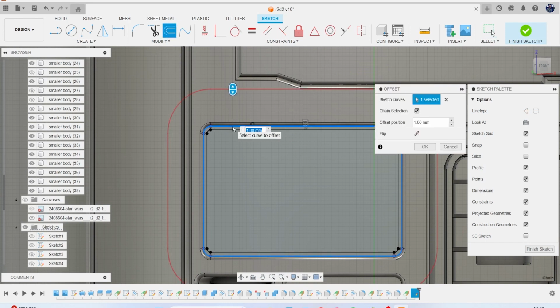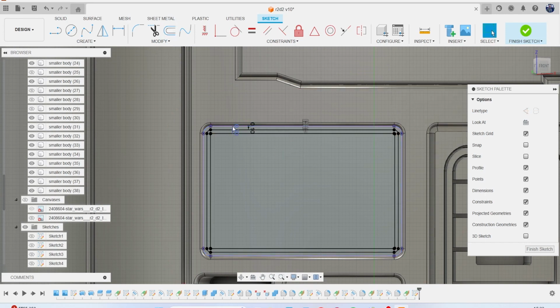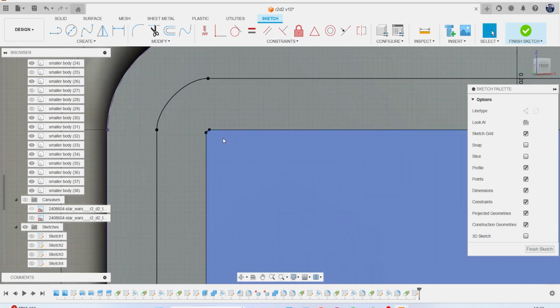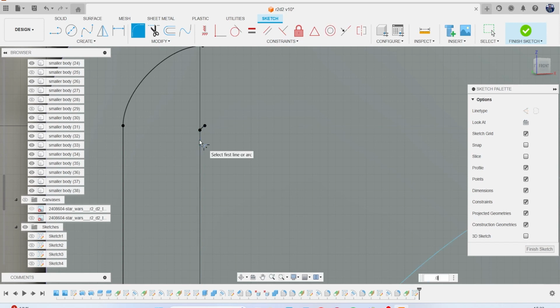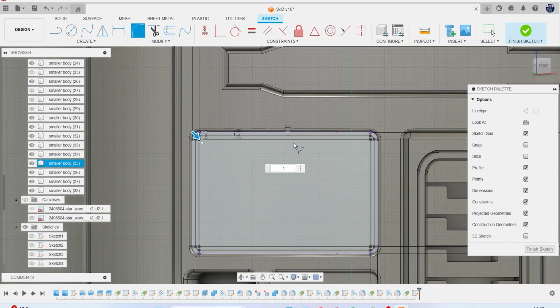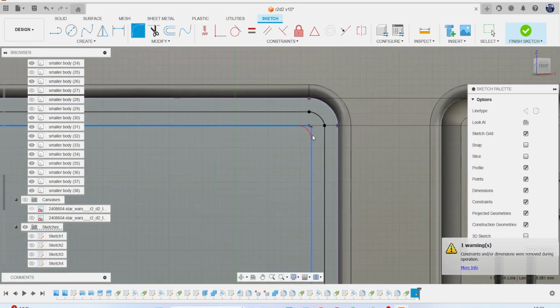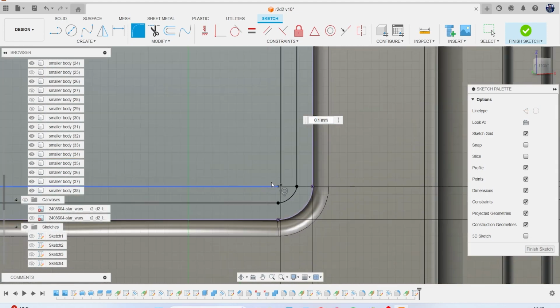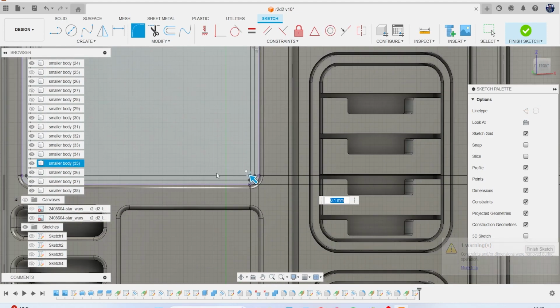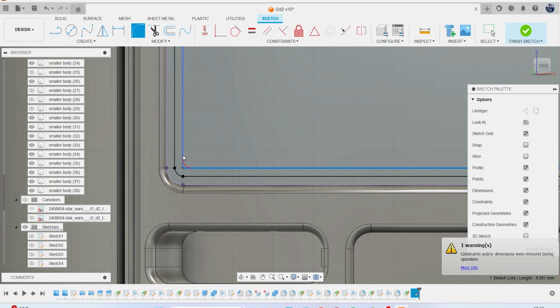Offset, grab that, minus 0.2. 0.1, didn't we? Alright, so it's working back here again, so it's just that one. Which is quite strange, but never mind.